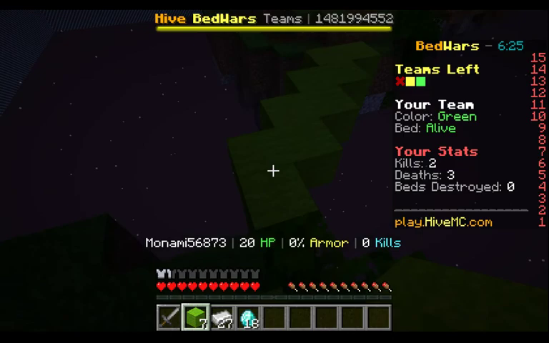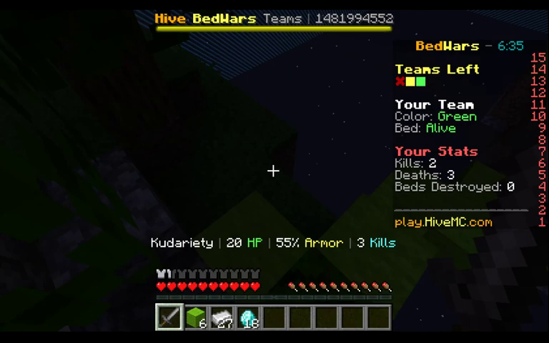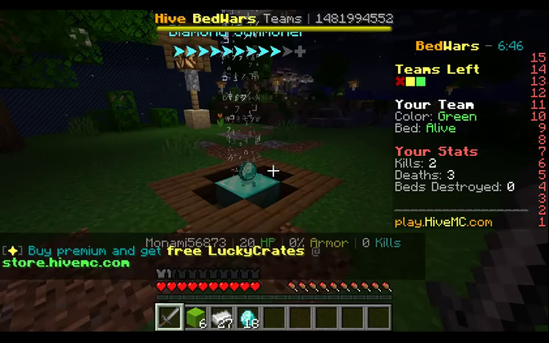How come you keep going between 55% armor and zero armor? I don't. No, that's my team. Oh, that's your team. That's my team. So someone's dropping armor. No. It's showing you different teams.